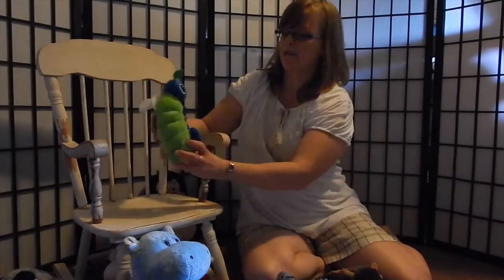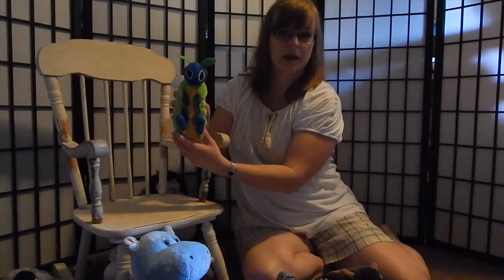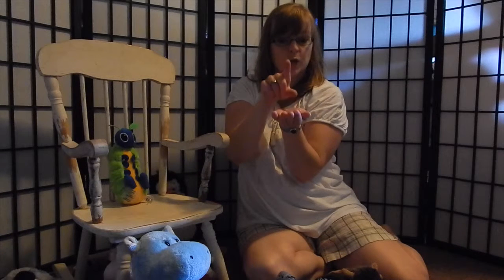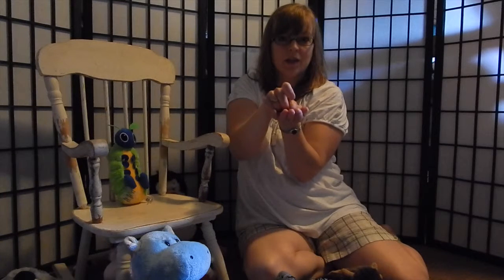Okay, the last stuffed animal I have for you is this adorable little caterpillar. Mr. Caterpillar will sit right there. This is the sign for caterpillar. Your finger is the worm, and it's going to inch along on the palm of your hand. Caterpillar.